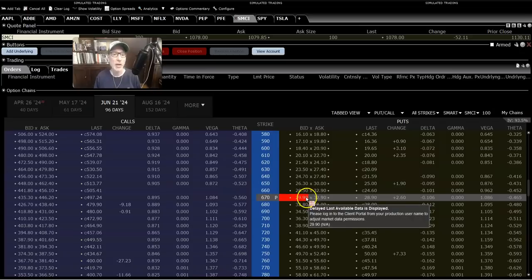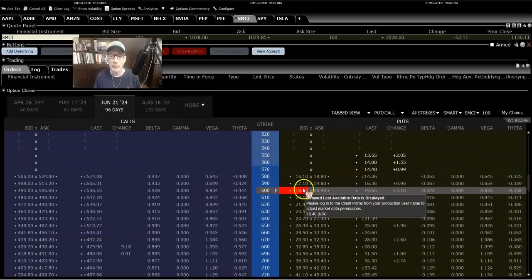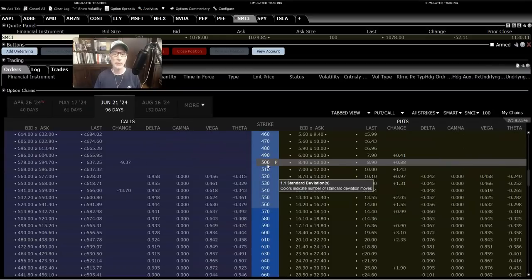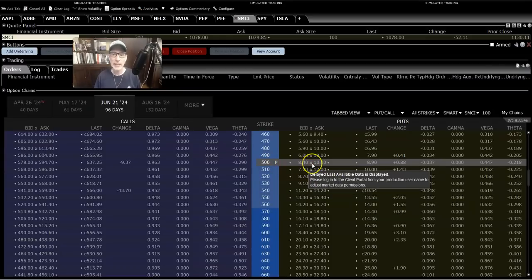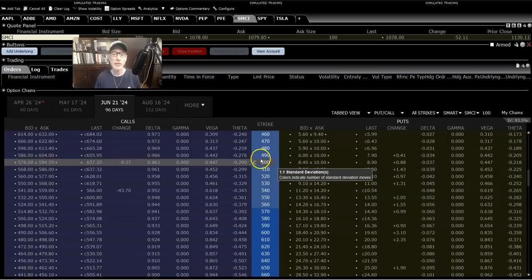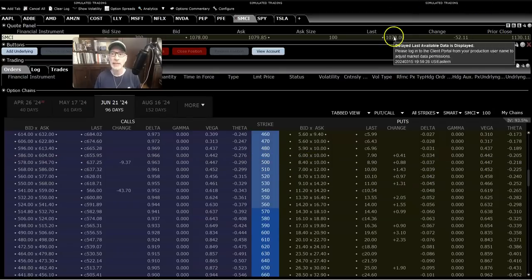Now, if $700 is too expensive for you, let's go down to the 500 strike, meaning you'll obligate yourself to buy 100 shares of SMCI at $500. In this case, you could probably get $9 per contract, which is $900. Someone will pay you $900 while the market is open. Here's the bid and ask. So that's $9 per contract, which is 900 actual dollars. You'll get $900 for your obligation to buy 100 shares of SMCI at $500 a share.